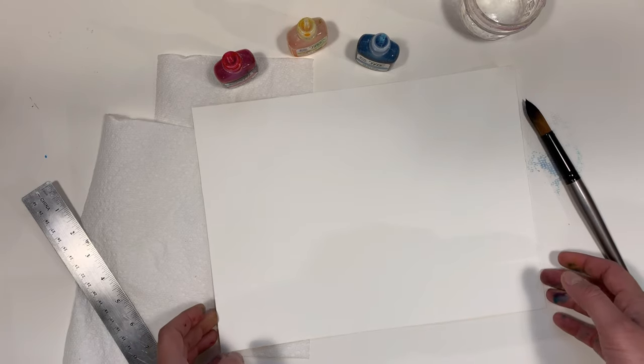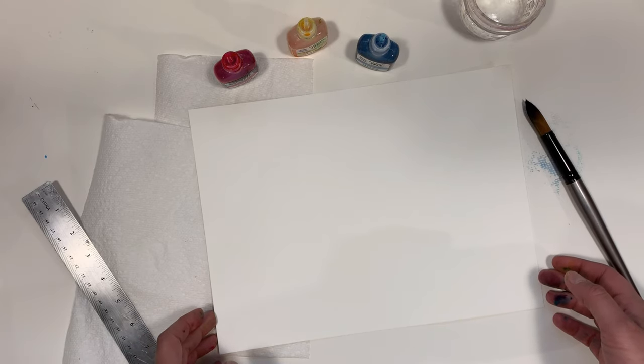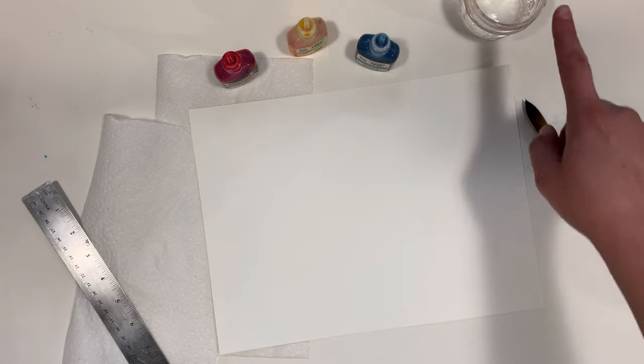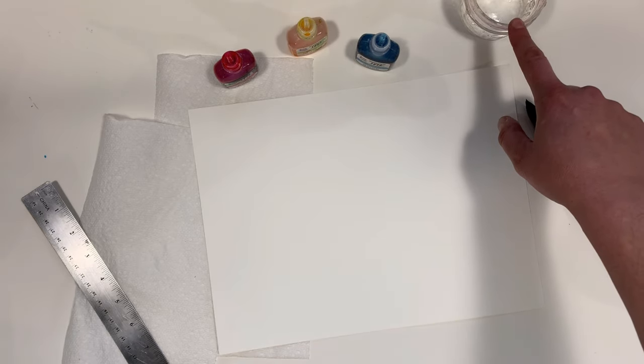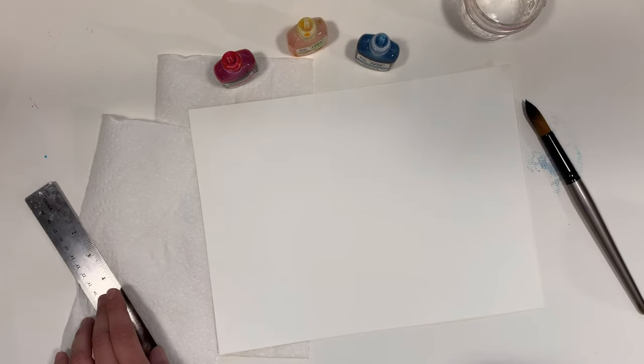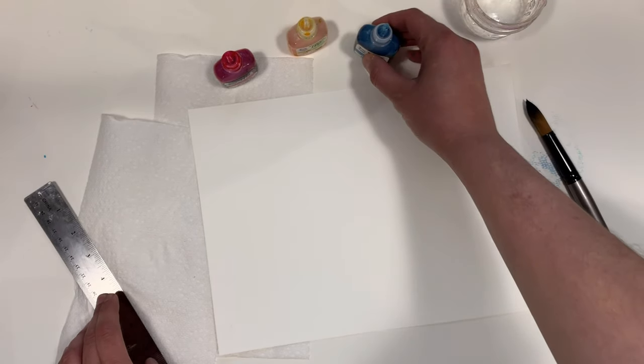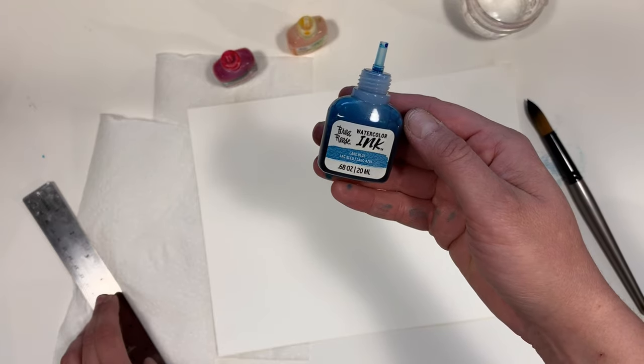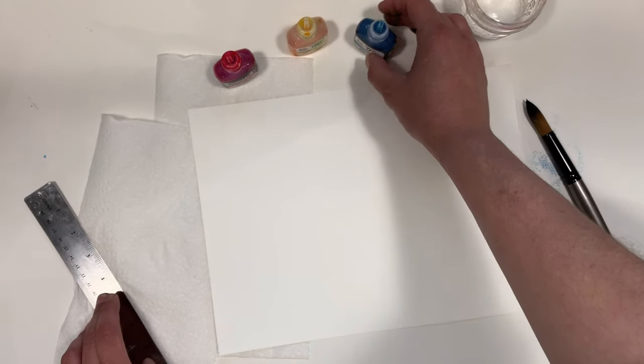I'll be using 140-pound watercolor paper, and it's 9x12. I'll be painting it landscape. You'll need water, a large brush, a metal ruler, and I'm going to be using watercolor inks: lake blue, cadmium yellow, and medium magenta.